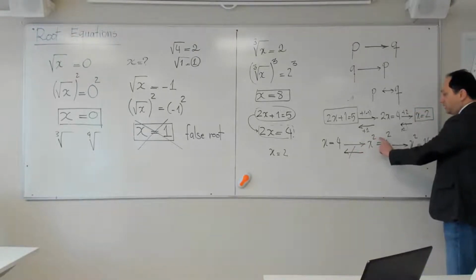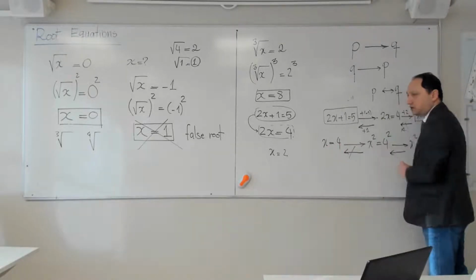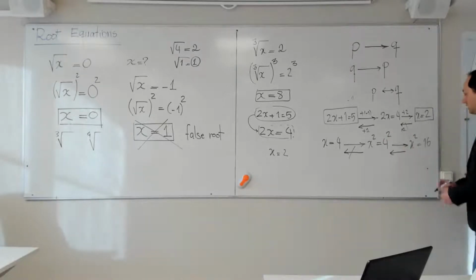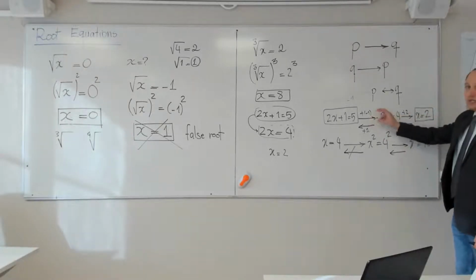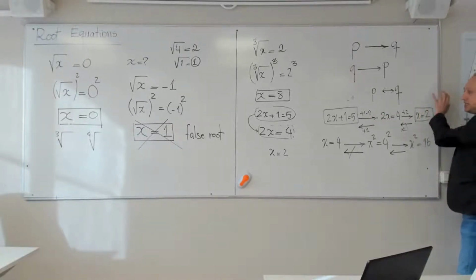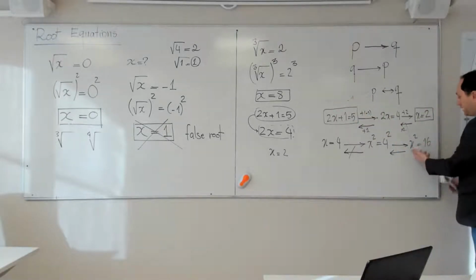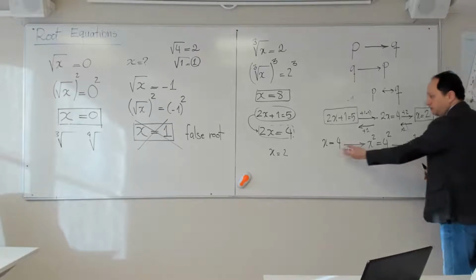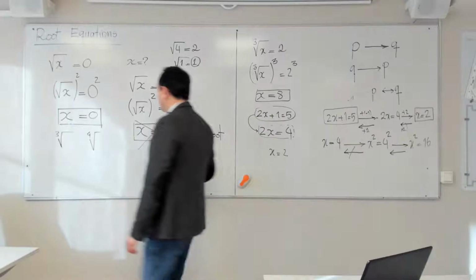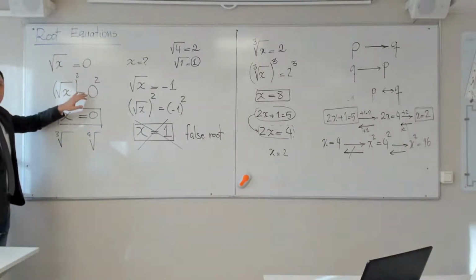Because if x squared is 4 squared, there is no guarantee that x is equal to 4 because x can be -4. So you see that these arrows were double-sided all the time. So it means that what you get at the end is equivalent to the statement that you started with. But here, what you get at the end is not equivalent to what you started with. So the source of this error is this. Squaring is not a reversible operation.